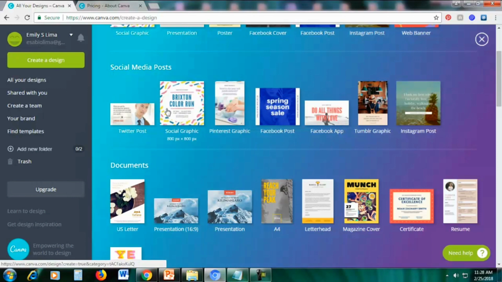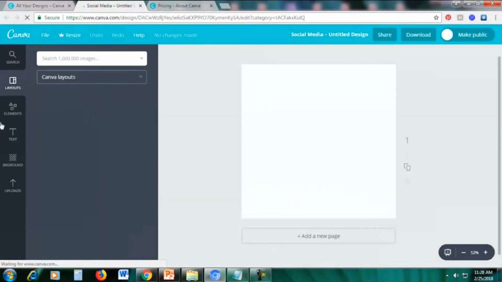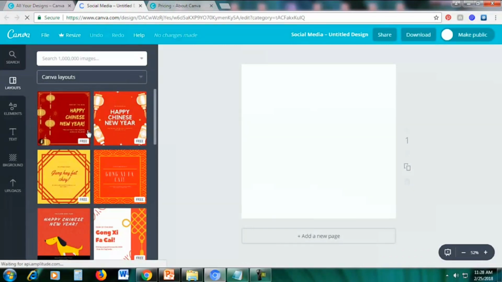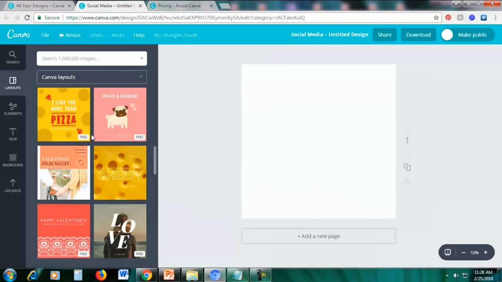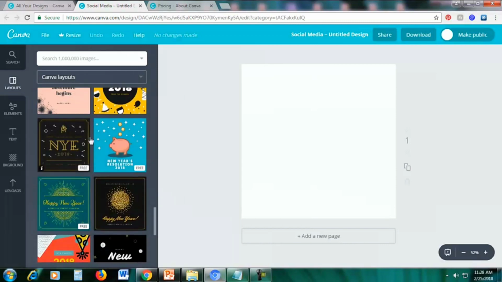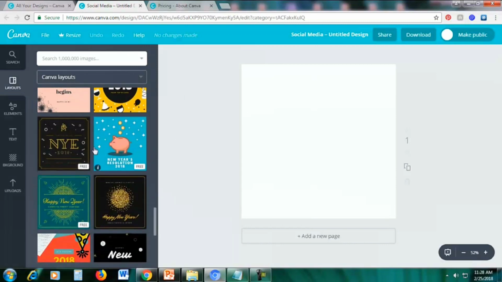So let's click this social graphic, and the dimension for this is 800 pixels by 800 pixels. Let's just click that. So this is the social graphic. Here on the left side you can see the different templates available. Let's just choose a template.